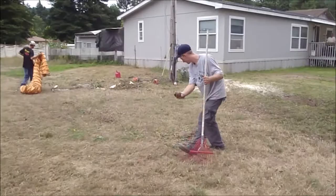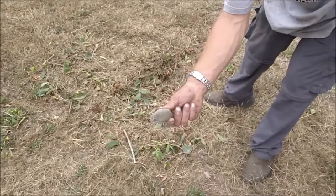Show the rock. And we try to remove this. So throw it out of the way.